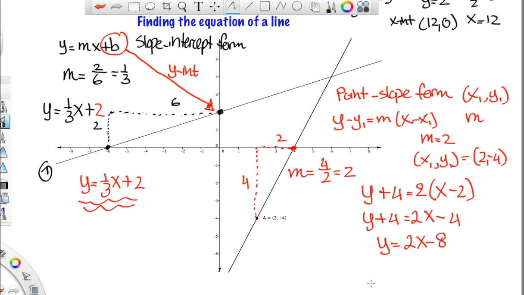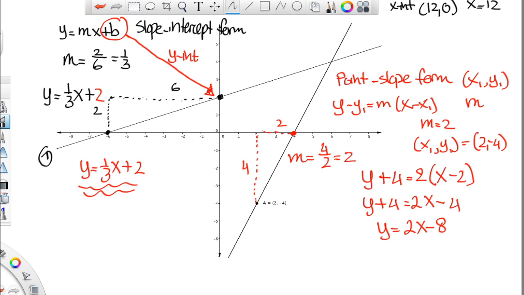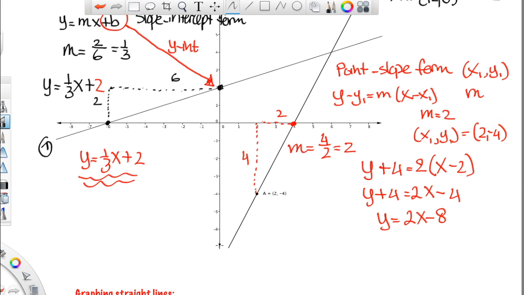Let's check that and see if that would make sense. I know we can't get a bigger graph, but I can definitely continue, because 7 would be about there, and it appears that it would probably go through 8. But we can actually confirm that by using the slope. Remember that I said constant rate of change. Constant rate of change means that if you go from one point to the next point by going up 4 over 2, then the next point over, again, should be up 4 over 2. And notice that we are back on the line.